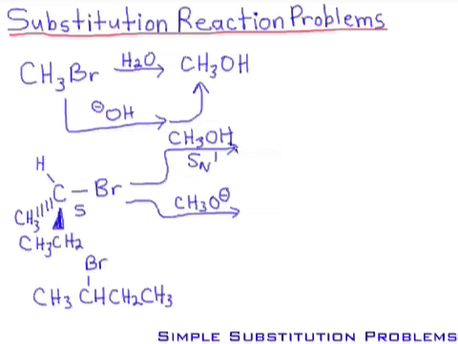Now, since I have shown the chirality in a 3D structure, you would have to ask yourself, okay, he's shown the chirality. What does SN1 do to an enantiomerically pure compound? What does SN1 do to a chiral center? Well, SN1 gives you a racemate. And because of that, you would draw a racemic mixture.